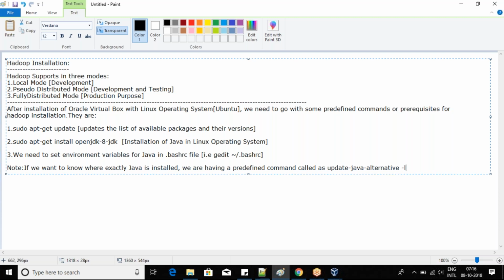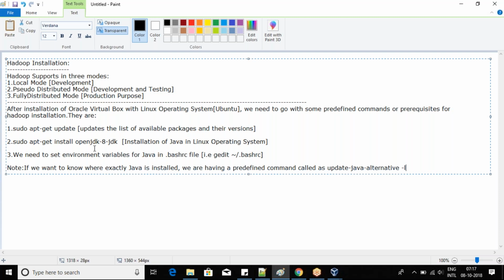So after installation of Java, once you execute this second step, if you want to know where exactly Java is installed: because it is downloaded from the internet through Linux commands, it will definitely be installed in some default location of the Linux operating system.